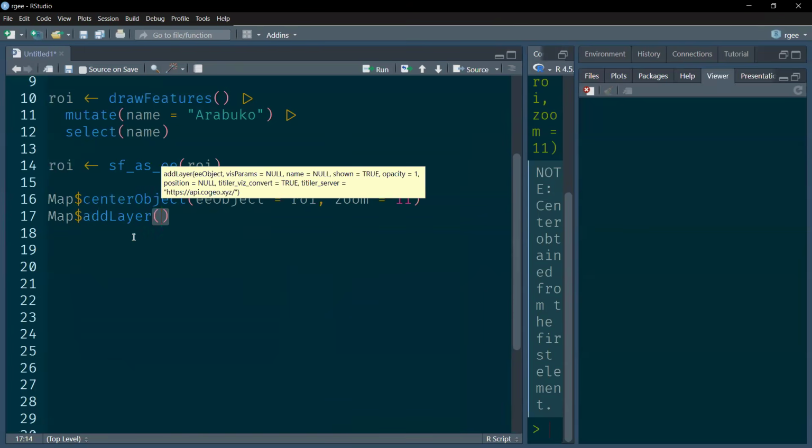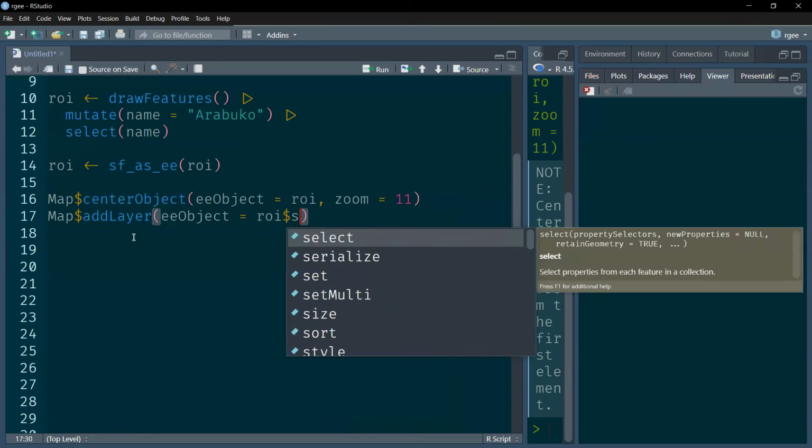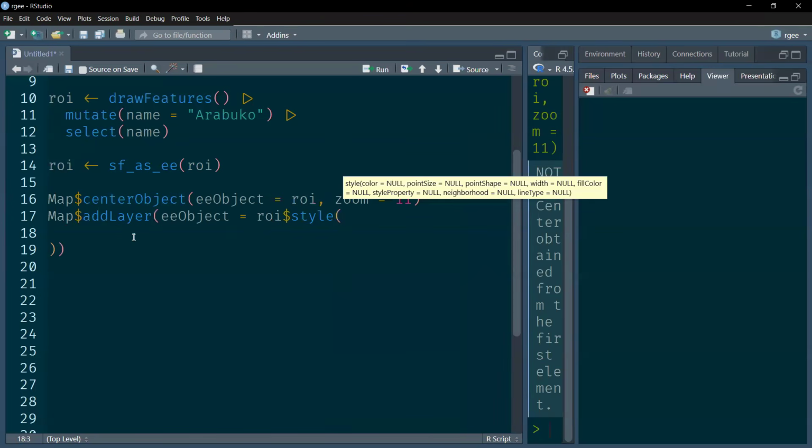Then we can add a layer. We can use the Map addLayer function, and then our Earth Engine object is the region of interest. Instead of adding a visualization parameter, we can just style this region of interest. In the styling, we set color to be any color of our interest.